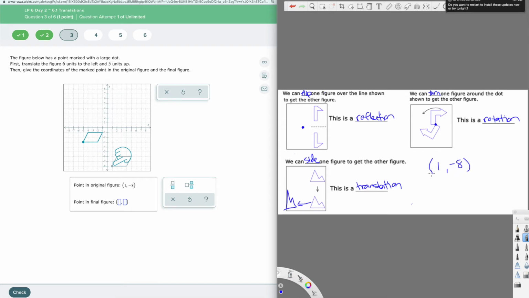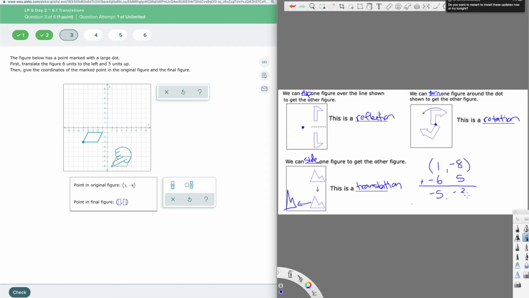If it just wanted to know what is the coordinate without even knowing what the graph looked like or the actual figure looked like on the coordinate grid. If I'm going 6 units left, just like I did in the last one, that's an x coordinate translation. 5 units up, that's a y coordinate translation because up or down is going to be y. So I'm going to go plus 5 units or positive 5, and I'm going to add straight down. So I get 1 minus 6, well that's negative 5. And then negative 8 plus 5, that's going to be negative 3.